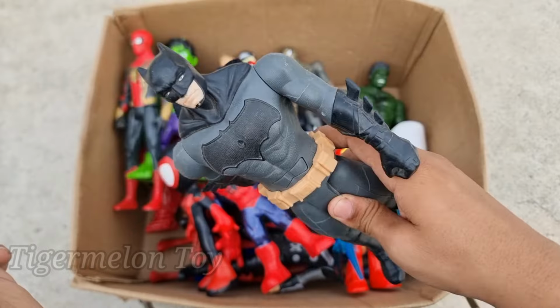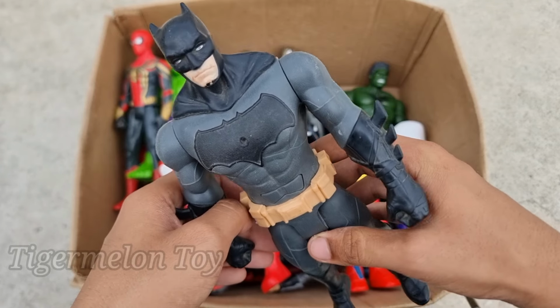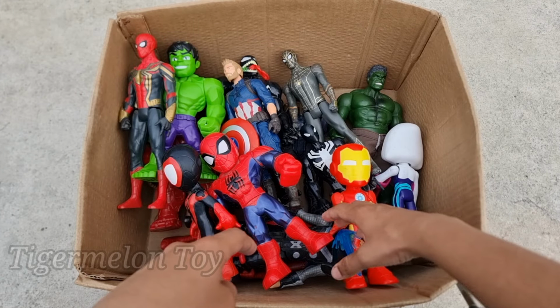Wow, guys, the protector of Gotham City, Batman, is looking super cool. He rises in the dark. So guys, he's the Dark Knight superhero, Batman. He has Batmobile, cars, bikes. Guys, he's a very rich superhero. Wow, amazing. Now, who is next, guys?